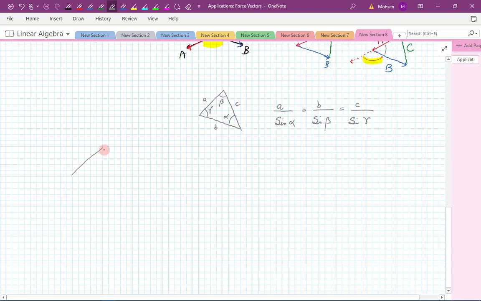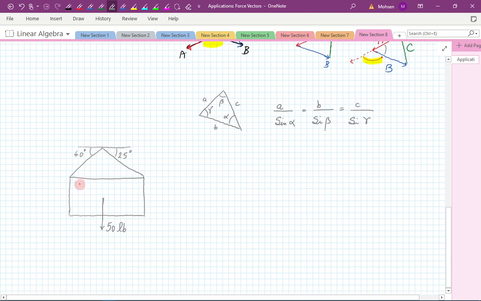So I have a rope here, and I have another rope here, and we have managed to balance some big painting so that the edge of it stays horizontal here, and then we go ahead and measure how these ropes are sitting. Suppose in our measurement this turns out to be 40 degrees and this turns out to be say 25 degrees or something, and the painting or a mirror or whatever it is, let's say it is a 50 pounds object.